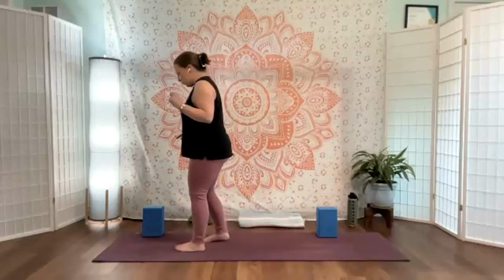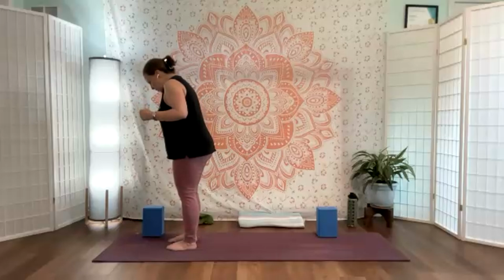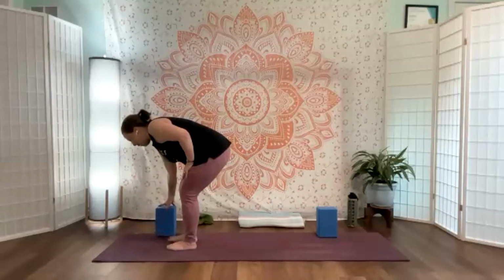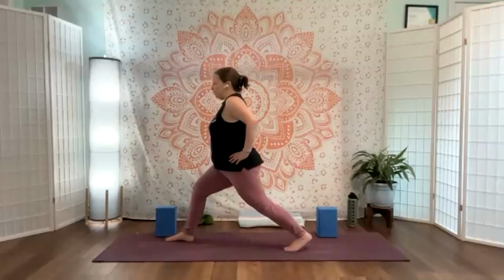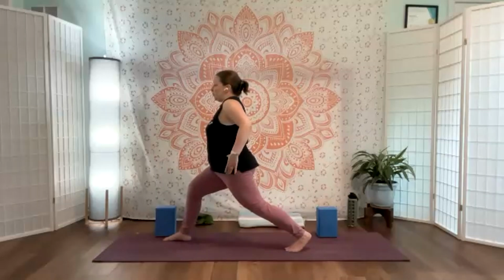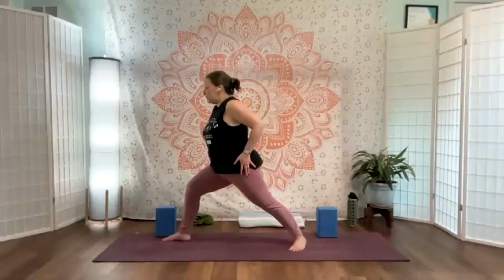So I'm going to come this way just so that I don't have my back to you. So now my right leg is going to be my forward leg. I want that block to be on the outside of the right leg now. I'm going to step back with the left leg. So find your lunge. Find that first. Good. And then once you're stable, from that left hip, you're going to turn out about 45 degrees.